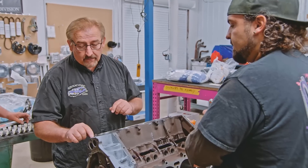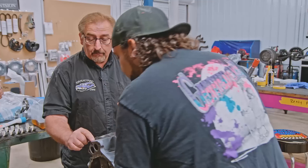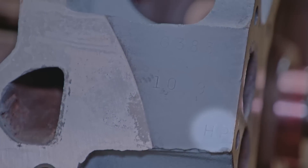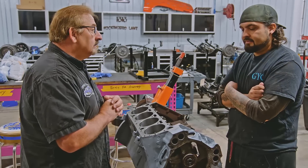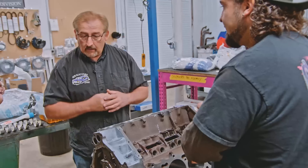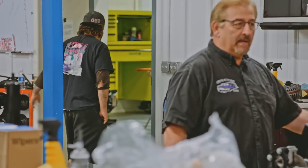All right, go over here to this little stamp. See that stamp right there? What's it say? H. And next to it? P. And what do you reckon that stands for? High performance. All right, two hours later I now have the answer — it does go orange, so I'm going to head in the booth and start spraying it.